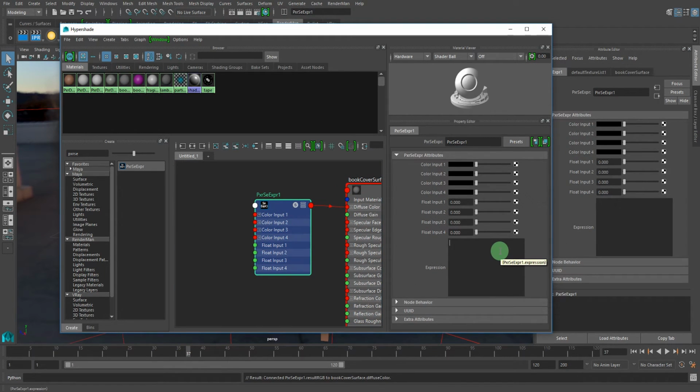Alright, so for the expression, it's very simple. We're just going to say choose float input 1, comma, color input 1, comma, color input 2, comma, color input 3.